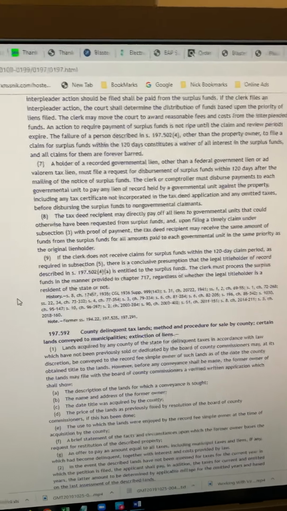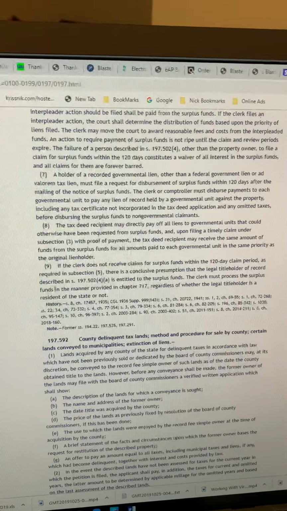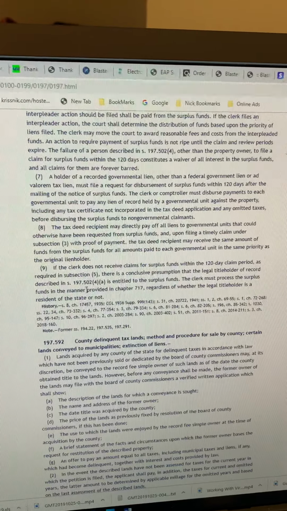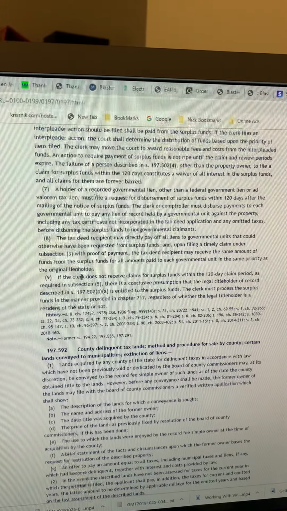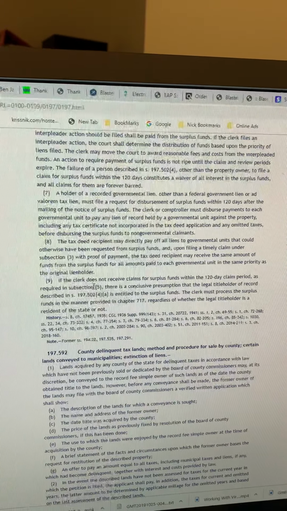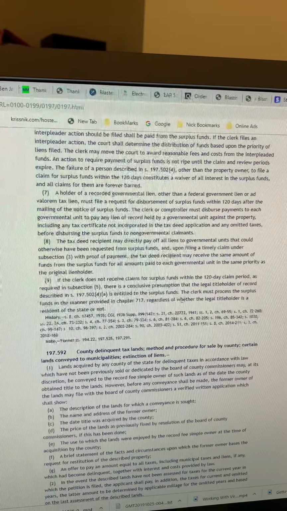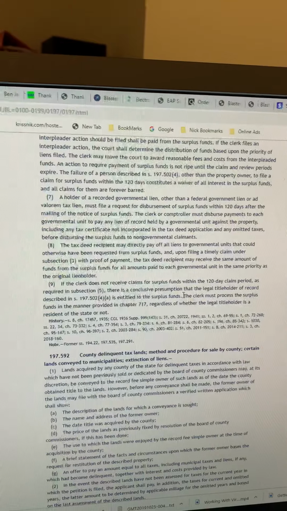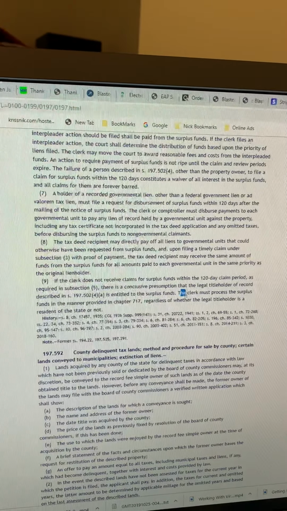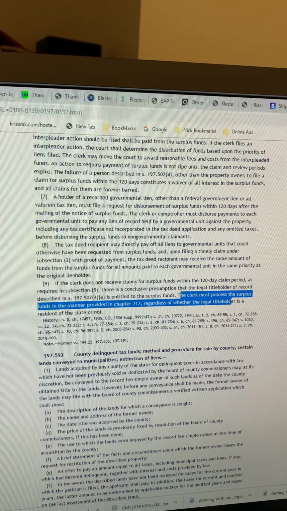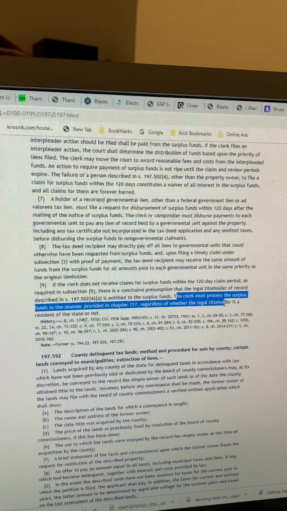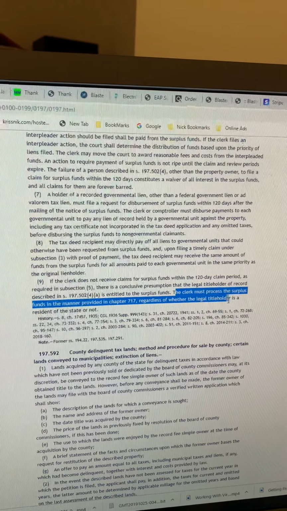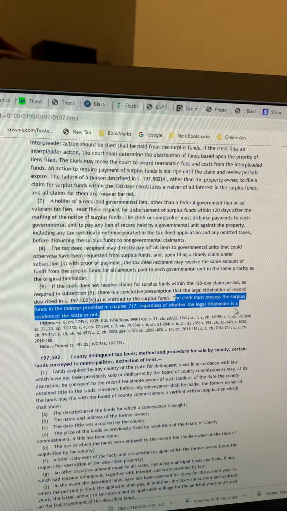I want to make this video because it's a very good lesson here. This statute that talks about surplus funds from a tax deed sale, at the very bottom, the very last sentence, it says, the clerk must process the surplus funds in the manner provided in Chapter 717, regardless of whether the legal title holder is a resident of the state or not.